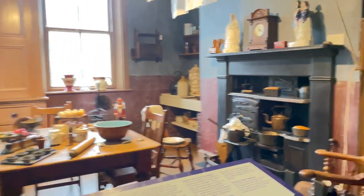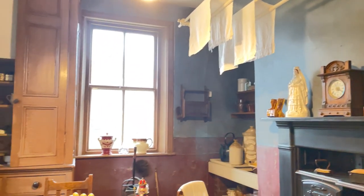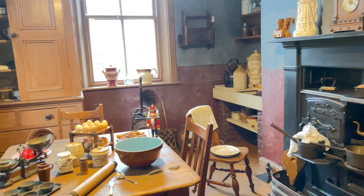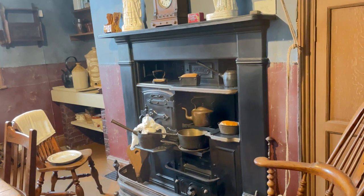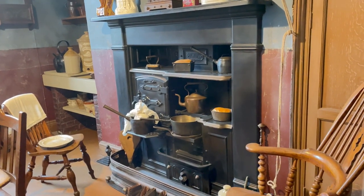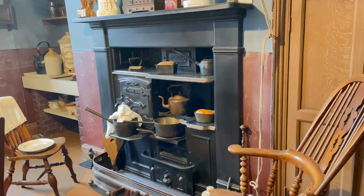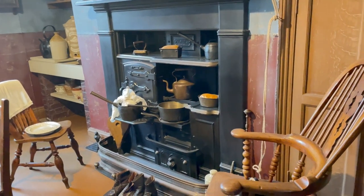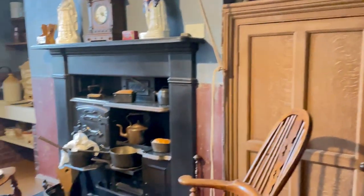And here's, this looks like going into the kitchen. Kitchen, yeah. And you've got the creel up there, which we saw earlier on. Lots more cupboard space. An actual sink in your kitchen in this one. In the corner, yeah. But still cooking on the range. I bet they were nice and warm. Oh, I bet they were. And they had to black that, didn't they? Look at them iron pans. I bet they weigh a ton before you put everything in them. Again, more cupboard space.